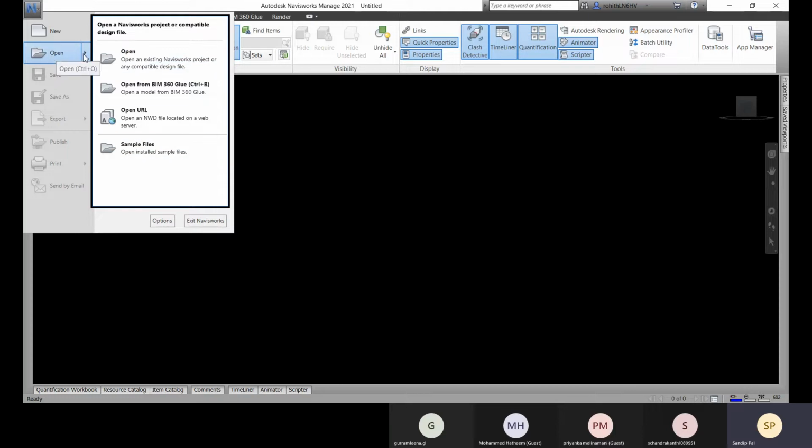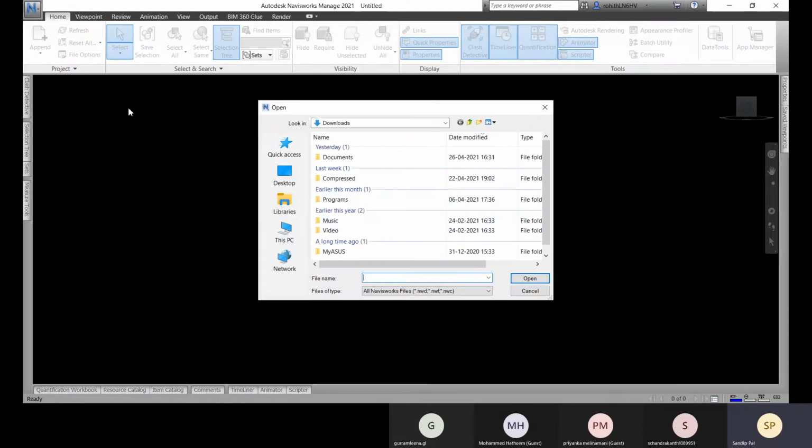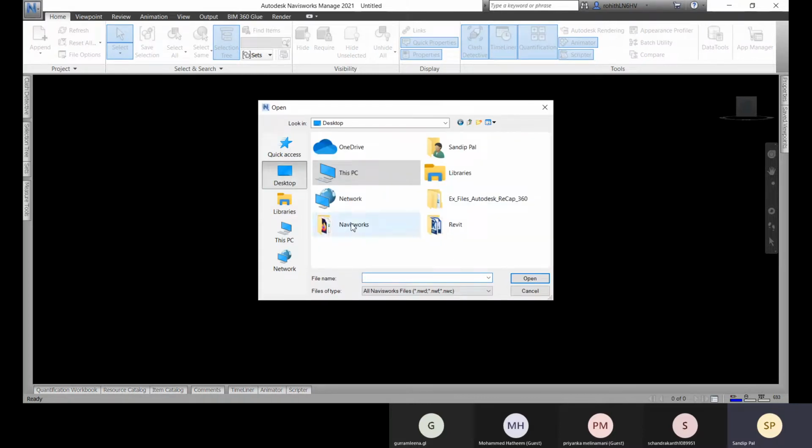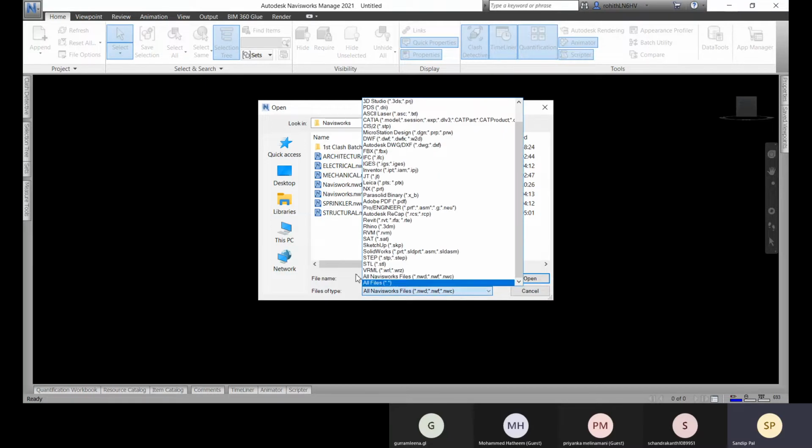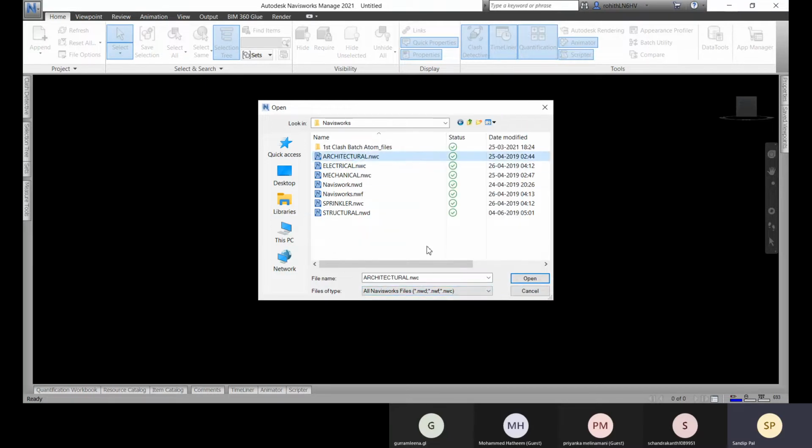So when I click on this Open and go to the desktop, here I have some files. You see that these architecture NWC files are created. The file types here are .nwd, .nwf, .nwc. I'll not go for that, so let me just delete this.